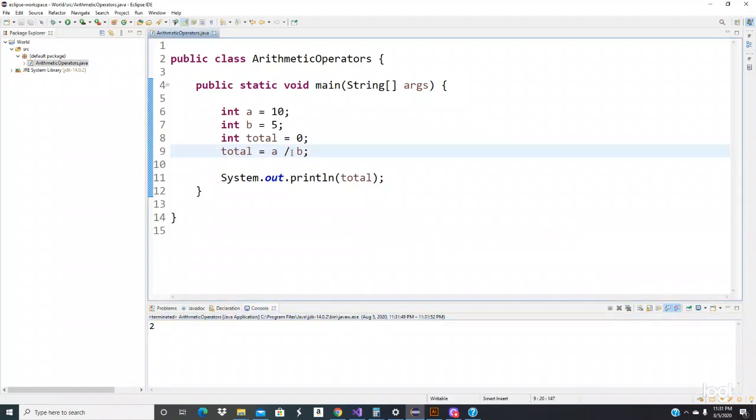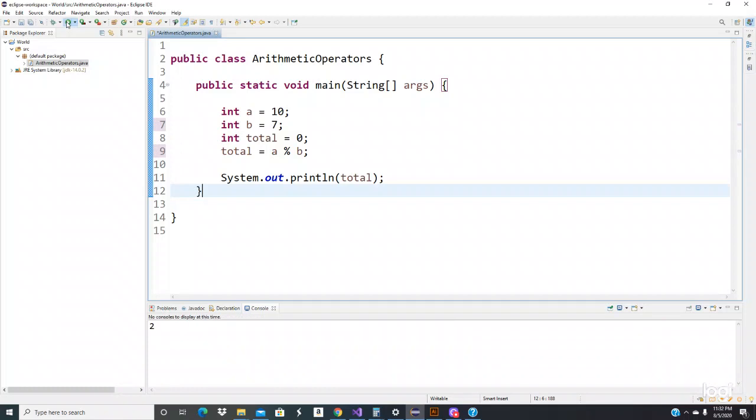Now if you want to do, let's use the modulus operator, right? Let's do this. Let's do a 7 right here. So what would be the answer in the modulus operator right here? How many times does 7 go into 10? Only 1. And how many remaining do we have? 3. So in a modulus operator, it should give us the number 3 as an answer when we print this.